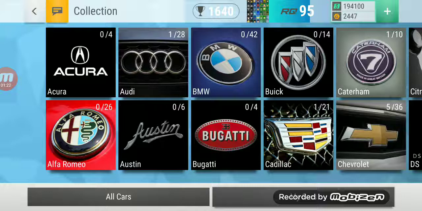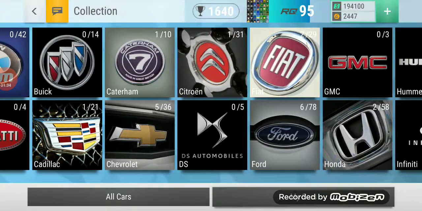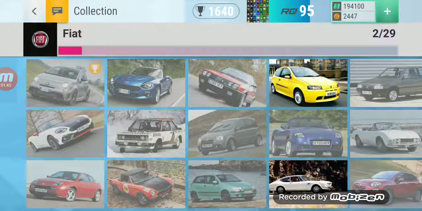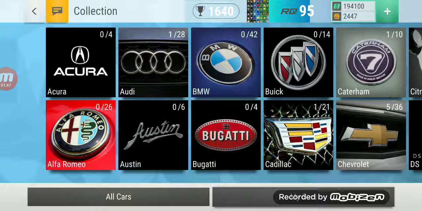I also did this in a stupid order, but we're just going to try to go through with it. We'll see what happens exactly. So, starting with the Abarth 124 Spider, which isn't in Forza, and probably it would be pretty sweet doing that. But other than that, we should probably go back to the beginning.